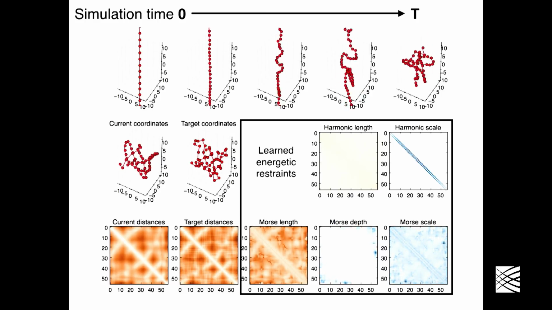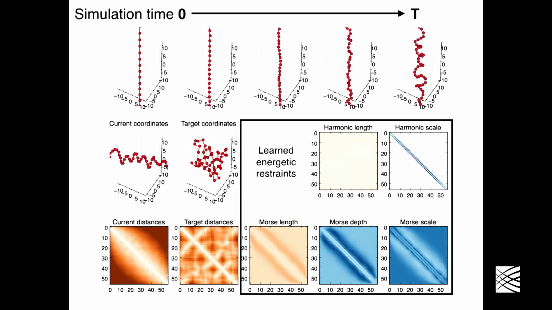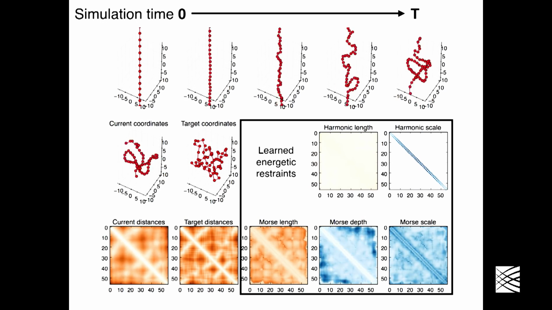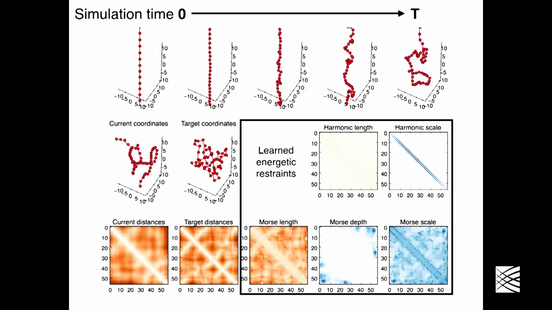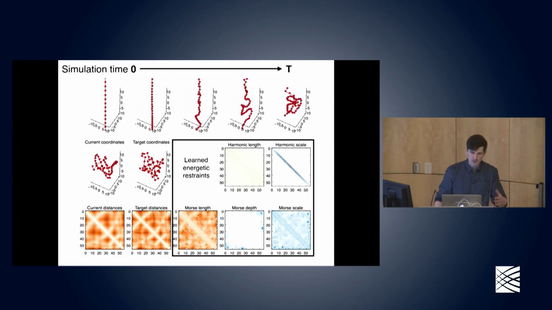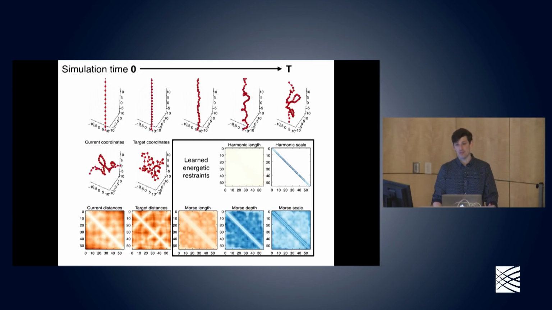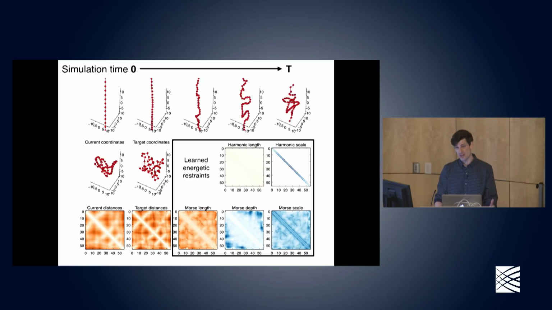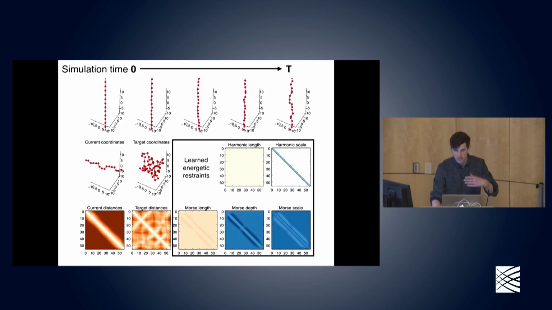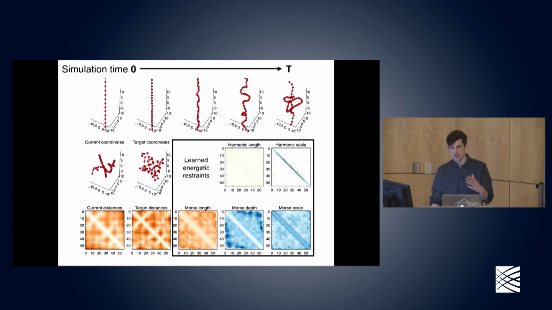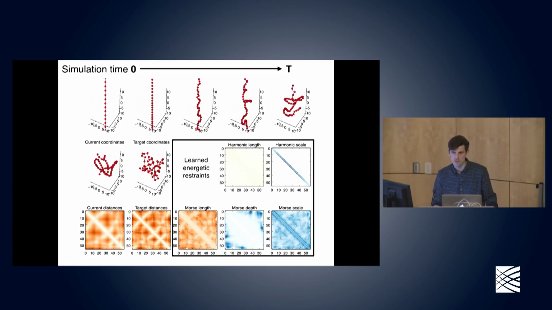You just run the simulations for a fixed amount of time and then take the end structure and calculate a loss based on that? Yes, we run them for a fixed amount of time, and then the hope of this whole philosophy, I'd say, is that because we only give it a fixed amount of time, we're saying you have to figure out some way to use an energy function in combination with your simulator to figure out how to make this happen. And so now we're forcing the energy landscape to really produce a useful answer.